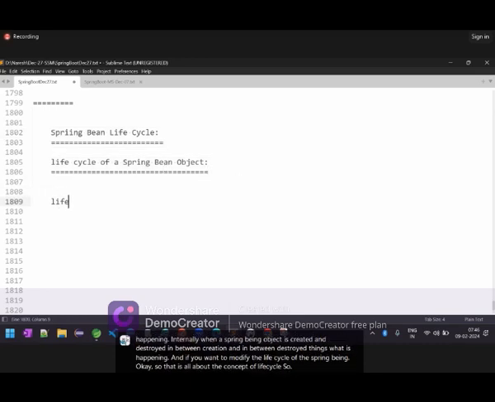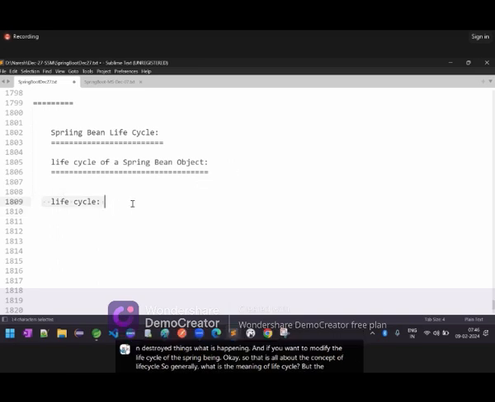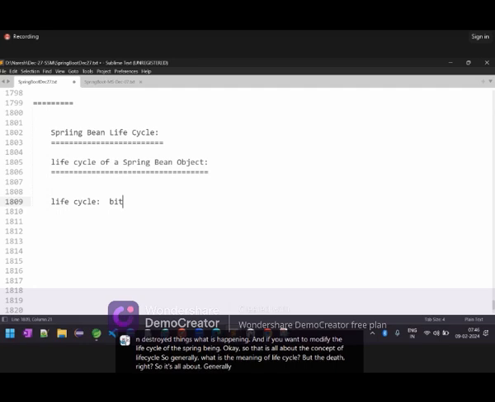So generally, what is the meaning of life cycle? Birth to death, right? The span between birth and death is generally considered a life cycle. So now, what is the Spring Bean object life cycle?